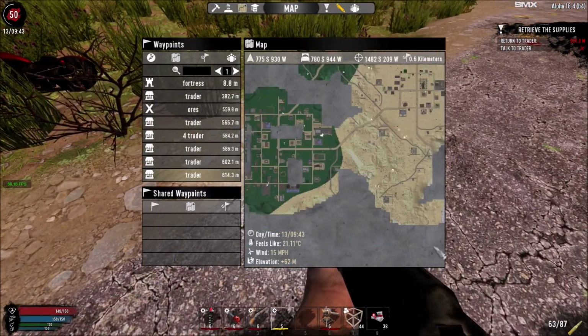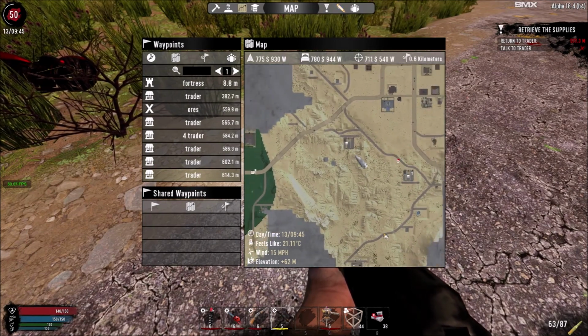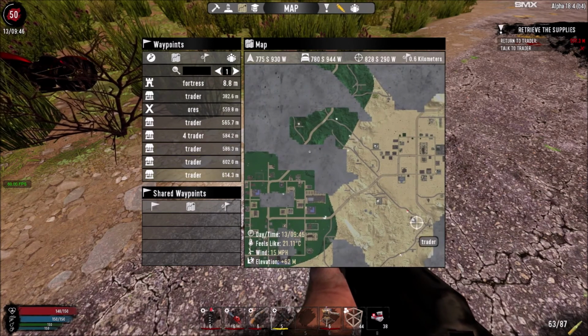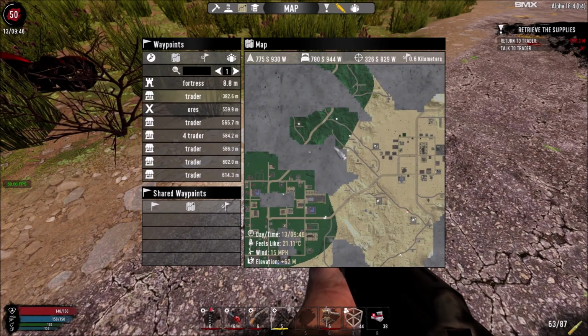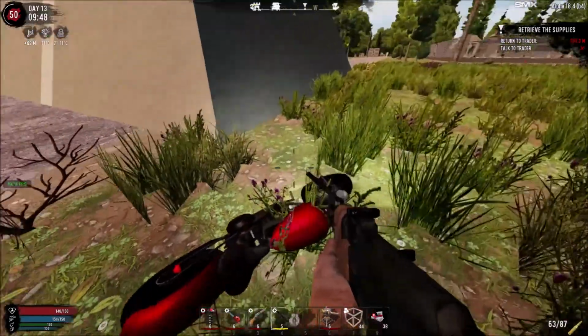I hope there's no other quest that I missed on the map, perhaps. But I think we have all of them now. So, do this. And I can't wait to hand in the quest at these other four traders. The one over there and the one over there. That should give us a ton of loot. A ton of rewards and stuff.